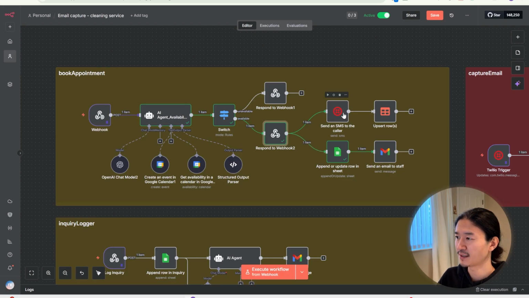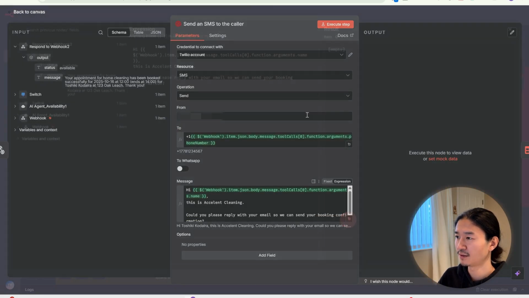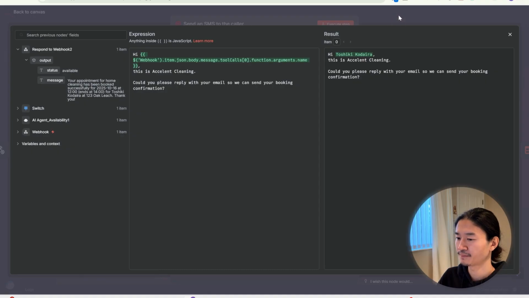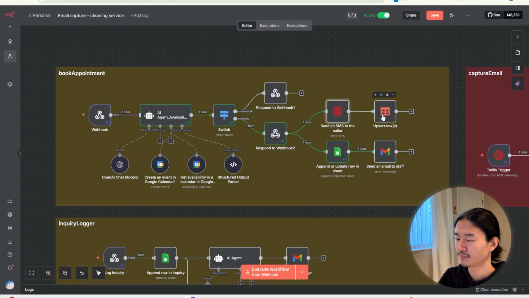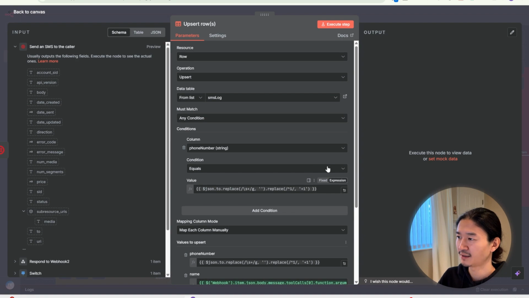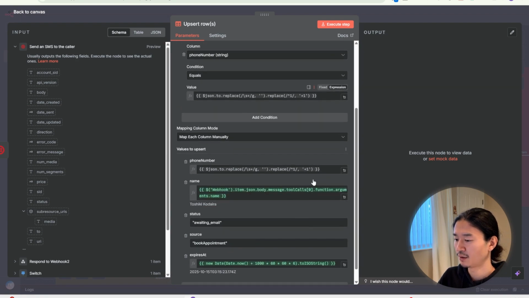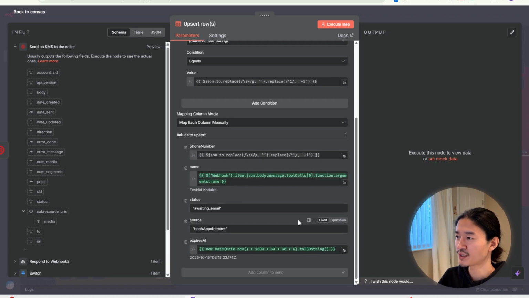Send an SMS to the caller confirming the appointment. Insert data into the data table node, recording phone number, name, status, and source, which helps identify which workflow this number came from. This also sets an expiration rule, so if the text isn't replied to within 6 hours, it expires automatically.